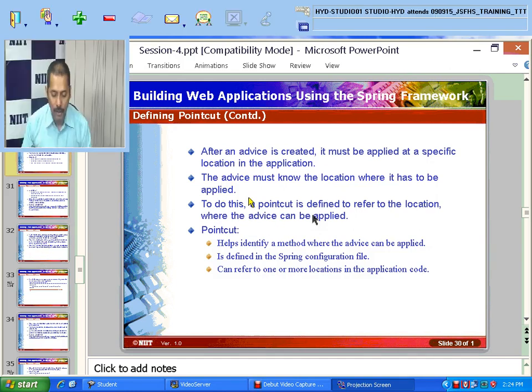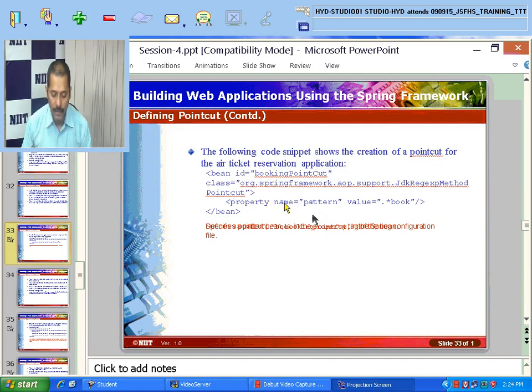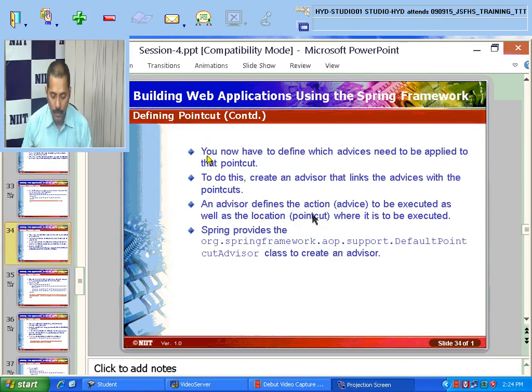The pointcut will contain the information where exactly you want to keep your advice. You also have to define which advices need to be applied to which pointcut. To do this, create an advisor that links the advices with the pointcut. You will have the default pointcut advisor, which creates an advisor by which you can specify which pointcut it has to be associated to.